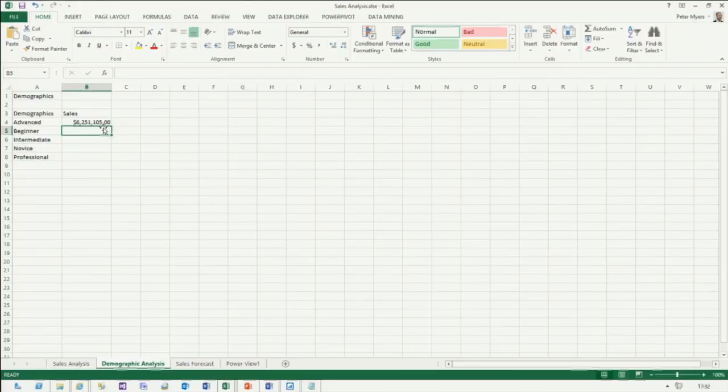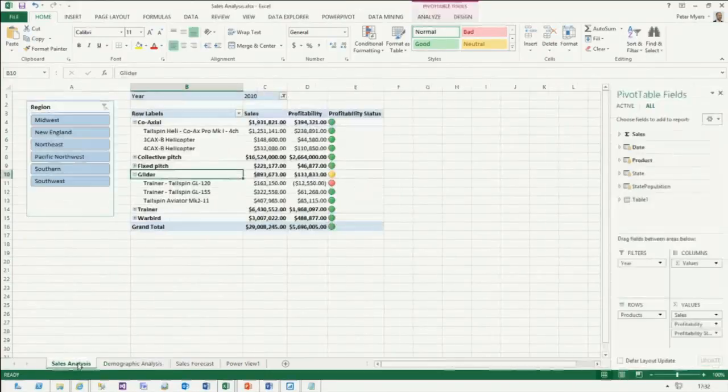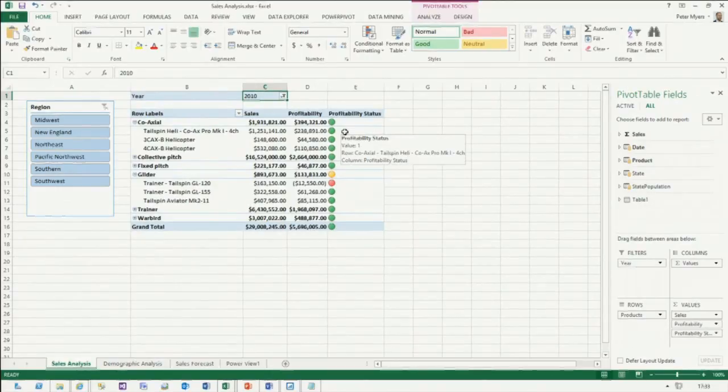Now, I also want to filter by a time period. So I switch back to my pivot table, and here I already have a filter that the user can use to interact and filter by a particular year. If I create a named range, the word year actually represents as an alias the cell C1.